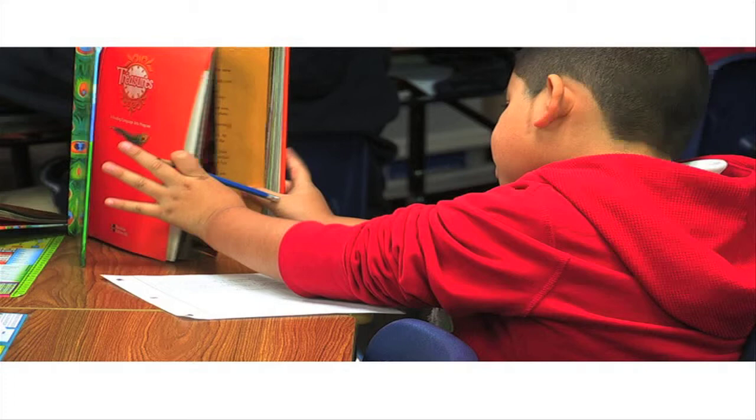ELLs whose native languages contain silent letters, sounds that do not exist in English, or writing systems that are distinctly different from the target language may be especially challenged to make meaningful connections through literacy to subject area knowledge. As you select meaningful phonics and phonemic awareness activities to embed into your lessons, be mindful of the specific needs of learners whose languages fall into these categories and adjust your teaching accordingly. Asking students about their native languages is a great way to build trust and mutual respect in the classroom. In addition, it may elicit instructional conversations that engage critical thinking, reinforce learning goals, and empower children to explore their own unique skill sets as they assume greater responsibility for their own learning.